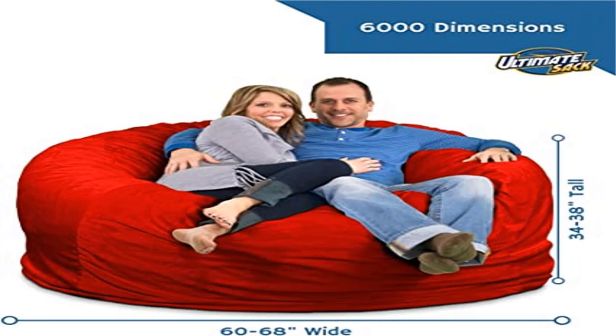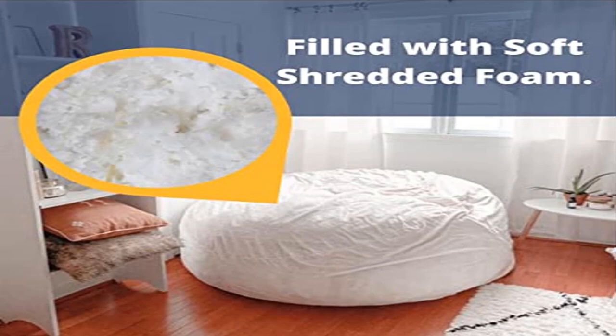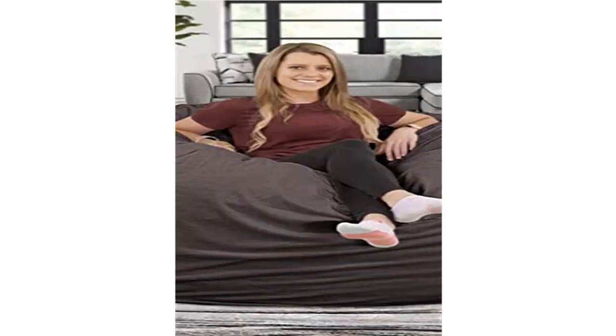3000, approximately 3 feet in diameter. Kids sack, approximately 30 inches in diameter. Corner, similar to 5000 in size. Ultimate lounger, 33 to 36 inches wide and 65 inches long.